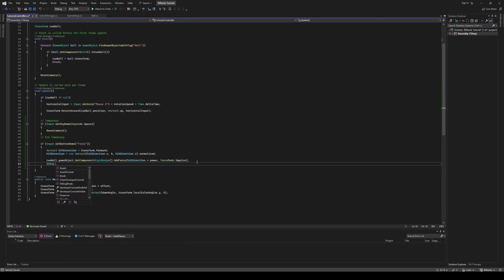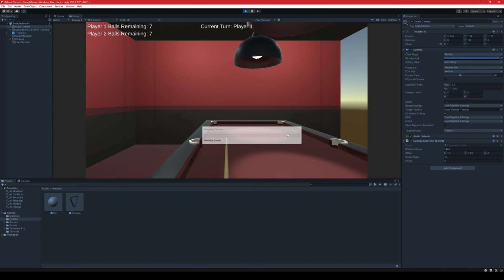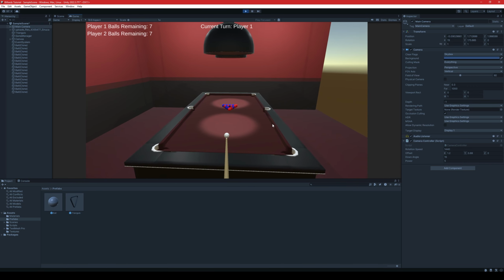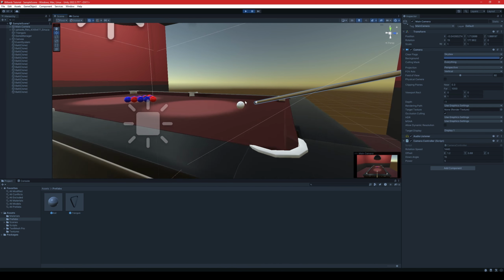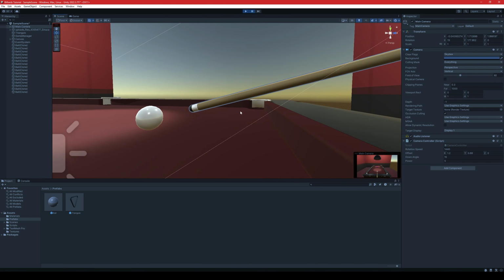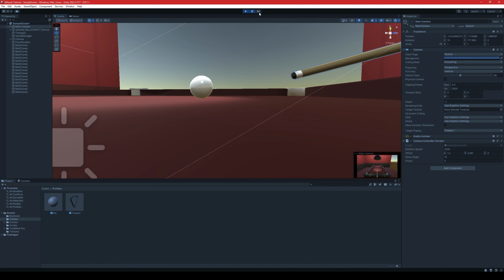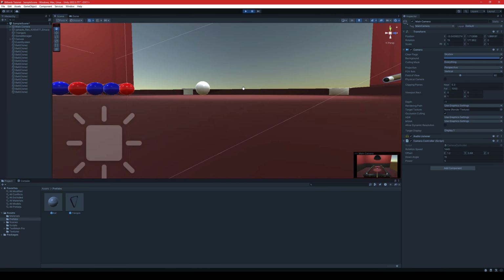So back in the camera controller, let's add a Debug.Break right under where the force is applied. So remember, as soon as that force is applied, it's going to pause in the editor. So right when we left click, look, it paused. So now we can zoom in here and just step frame by frame and kind of watch what's happening here.